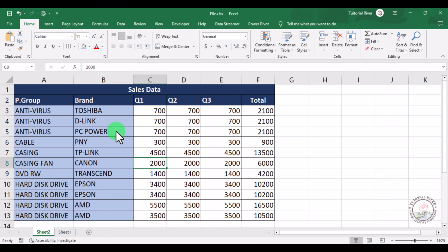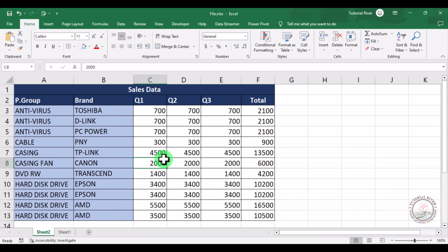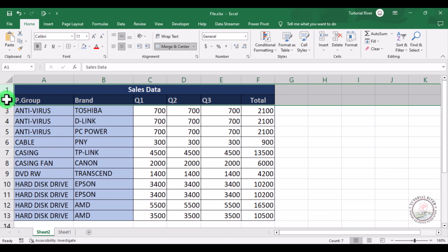In this tutorial video, we will show you how you can freeze multiple rows in Microsoft Excel. For this, we have some data. In this data, if we scroll down, we will see that all the data has been scrolled. But we don't want this. We just want to fix the first two rows.